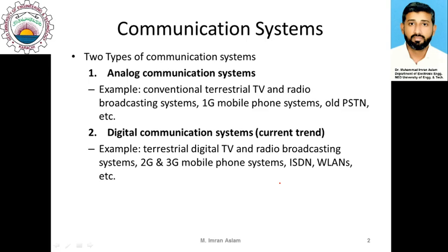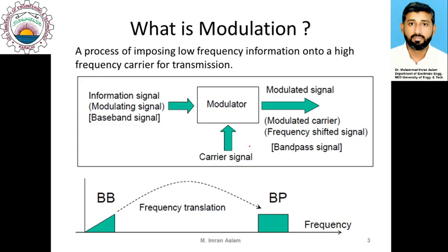The modulation techniques used in communication systems are related to the type of communication system being used. We either use an analog type of modulation or a digital type of modulation scheme. So the question is, what is modulation? Modulation is the process of imposing low frequency information onto a high frequency carrier for transmission.